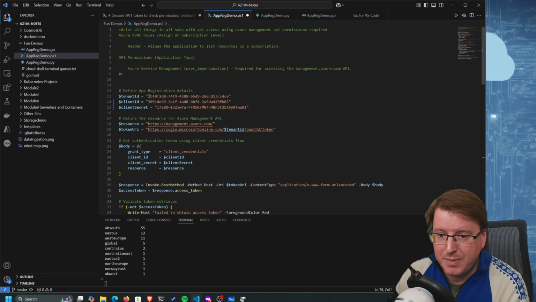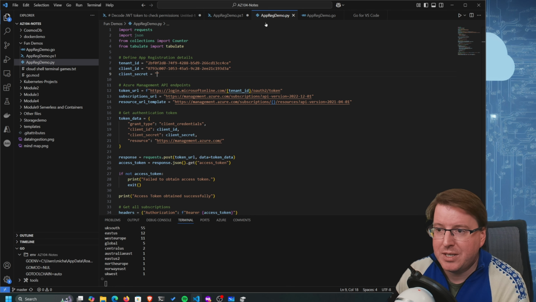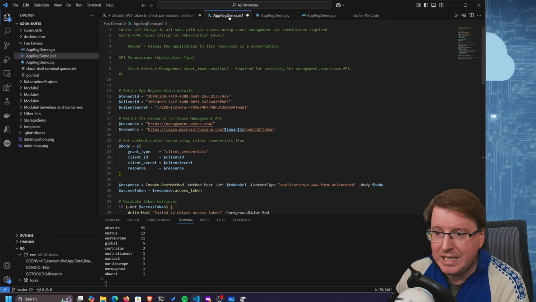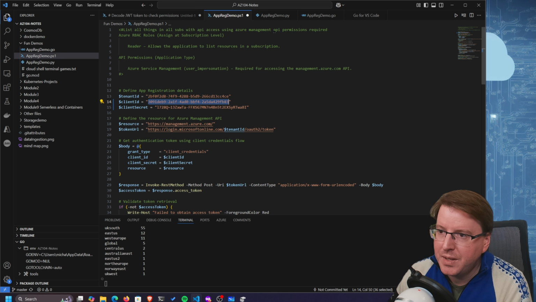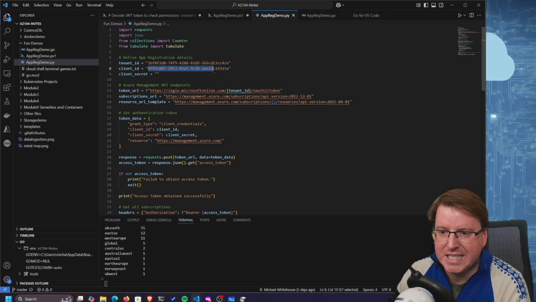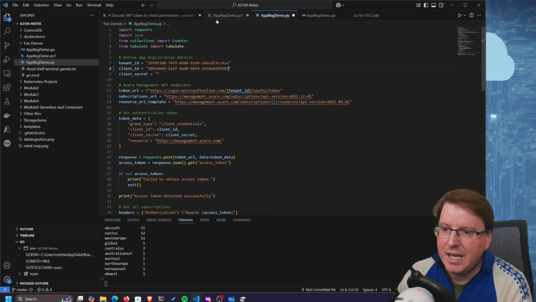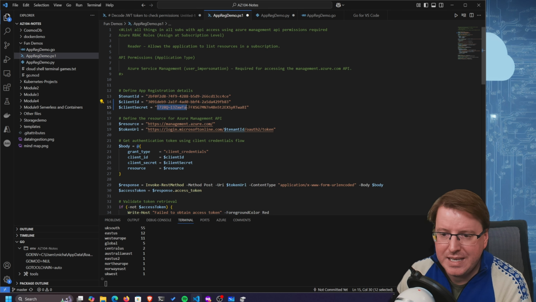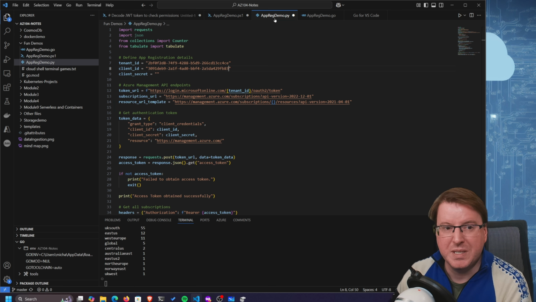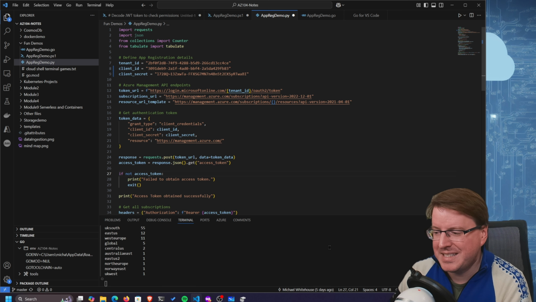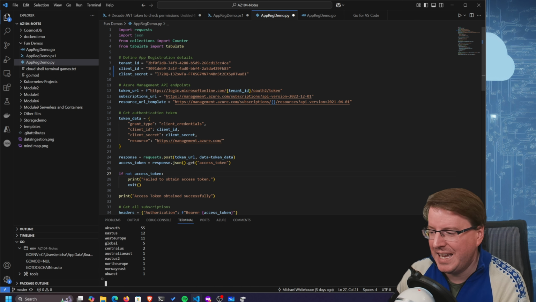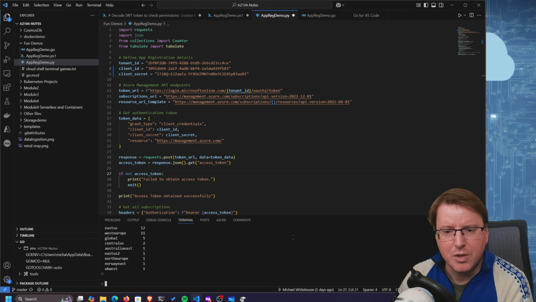So I need to go and change my information around again. I need to make sure that this Python has the right tenant ID, which it should do. And I need to make sure that it has the right client ID and the right client secret. So let's go in here. The client ID is that to make the connection. And the client secret is this, which is the super secret password. Okay. Don't put these client secrets into GitHub. Very bad idea. Okay, it's essentially putting your password in plain text into GitHub. Yeah, you don't want to go doing that.